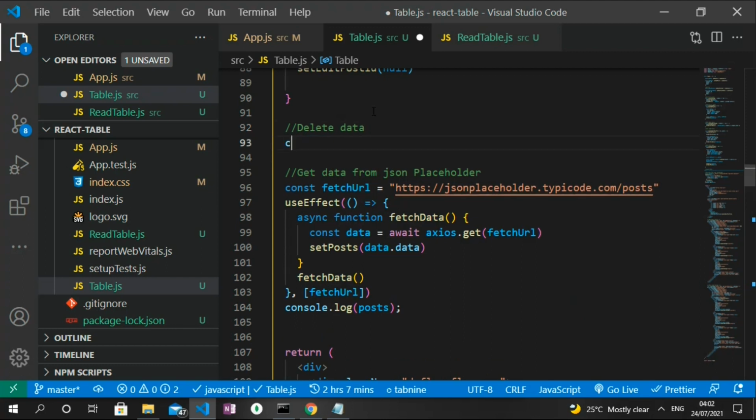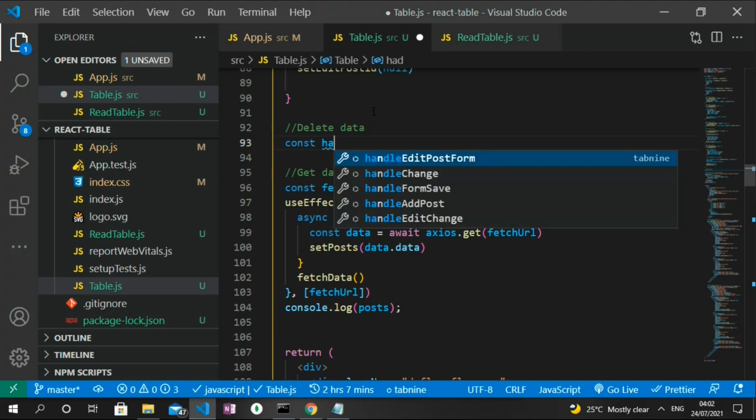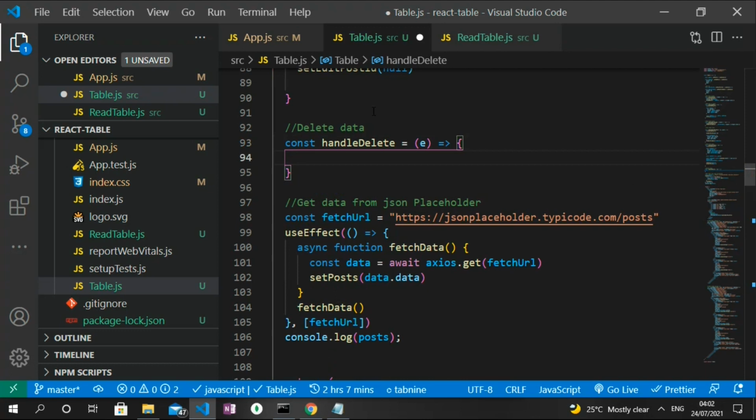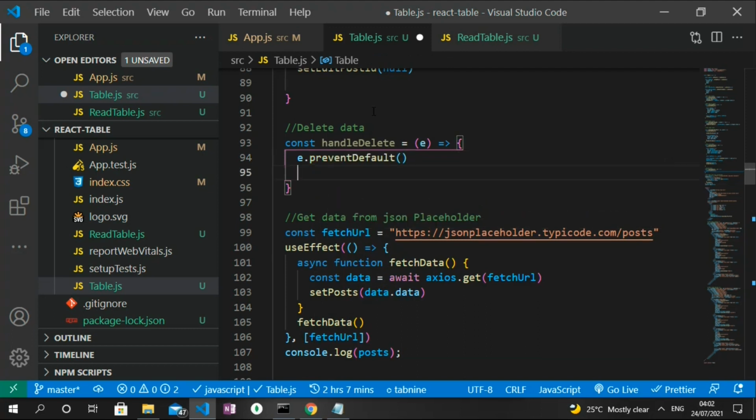So const handle delete is equals to an arrow function that has an event handler or parameter. So e dot prevent defaults, just like we've done on so many occasions in this tutorial.